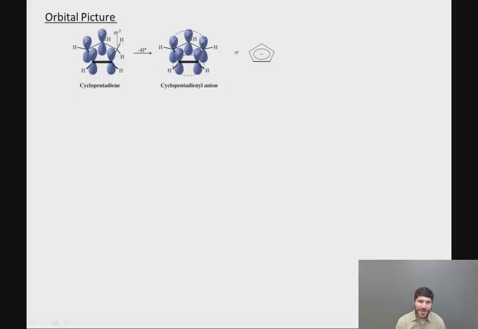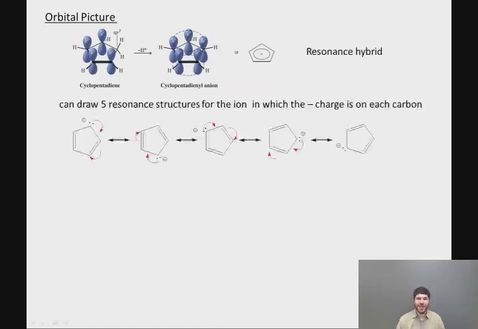So here's the orbital picture of this situation. Neutral cyclopentadiene, as you can see, has an sp3 hybridized carbon, so there's only 4 p orbitals being contributed to the pi system. We're skipping a carbon, so it's not going to be aromatic. But for the cyclopentadienyl anion, we have a p orbital on each of the 5 carbons, and one of those p orbitals contains 2 electrons. Therefore, it will contribute 6 pi electrons, which is a Huckel number, and be aromatic.